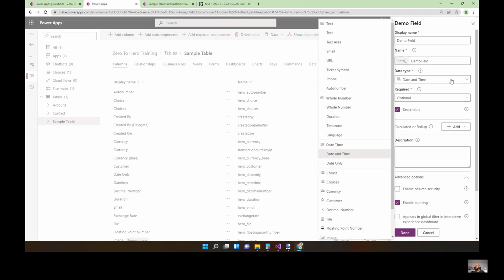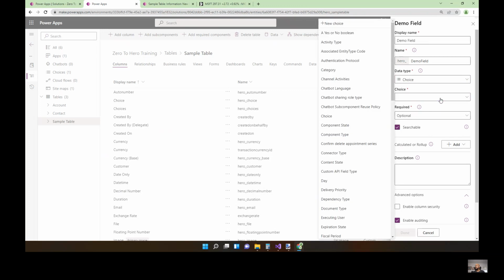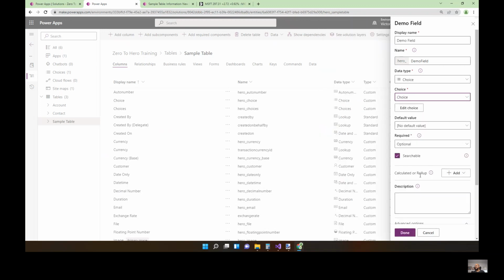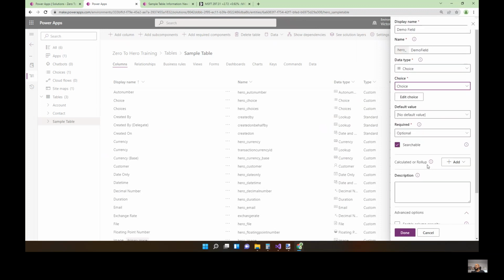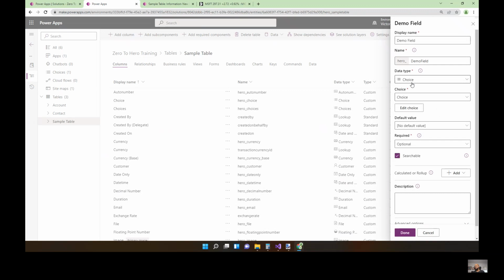If I select a choice, I have an option to then select the pick list that provides the options for my control. So in here you have a set of values. I created one that I called choice, and you'll notice that I can click edit choices, and then it will show my options here if I wanted to add more. But that's how you create a choice data type. Legacy name for this component is called option set.